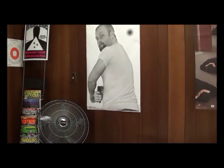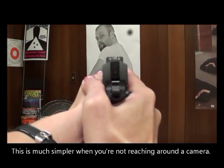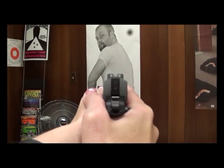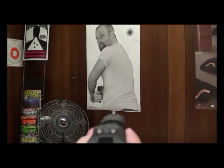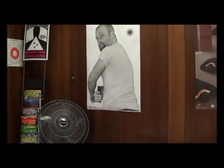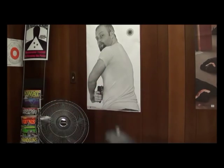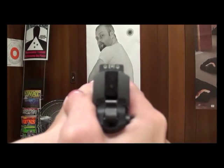As you press your gun forward, you want to focus on the front sight and align it centered and level. I'm going to show you sight picture — I'll take the aligned sights and put them on a target. As I drive the gun forward, I focus on my front sight, keeping it centered and level. I'm not angling it up and then leveling down, and I'm not bowling it up from the bottom. I'm driving it straight forward, looking at the front sight as I go until fully extended. That saves a lot of time from the draw to the presentation to the target.